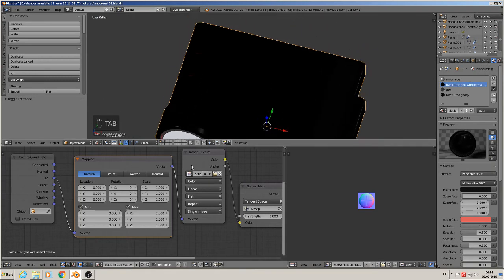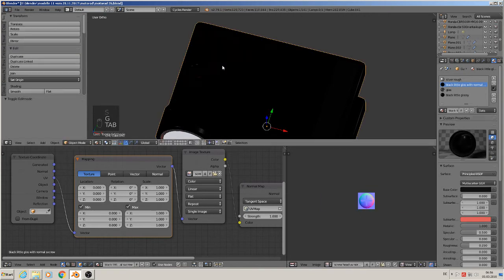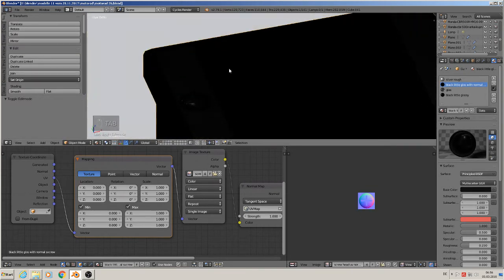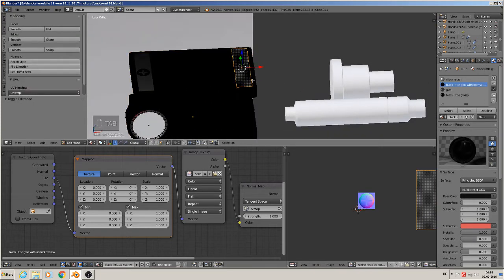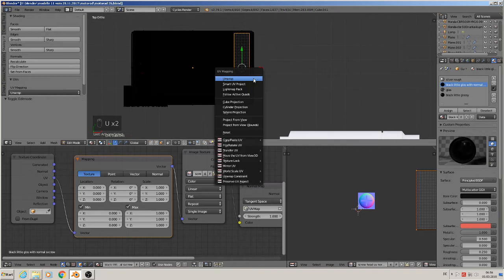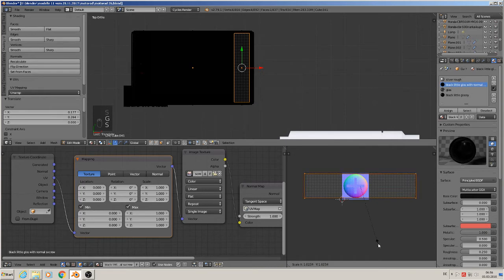Then we see we want node 2, now we want only 1. Yes, so we make 1 here, and we have only 1 screw there, but it should be in the middle surely, such like that. Now we have here our screw, as you see there, and we want to make some here too. So we make here the same, U, unwrap, scale up, position, done.